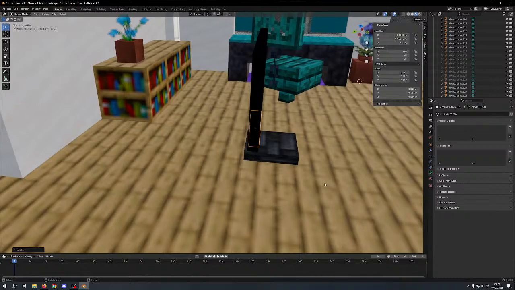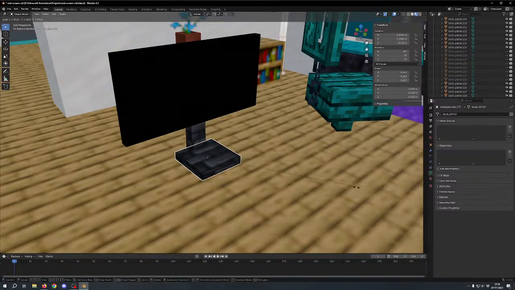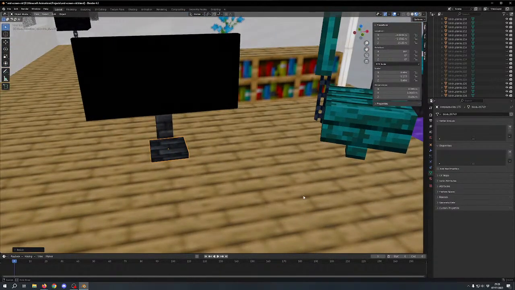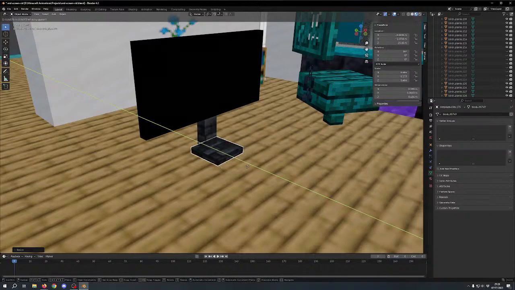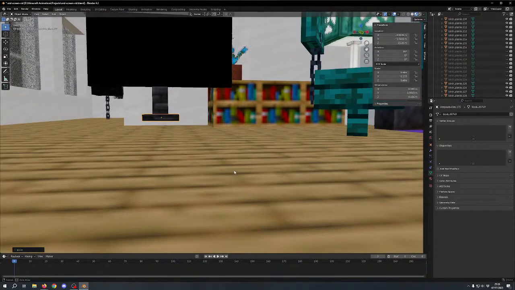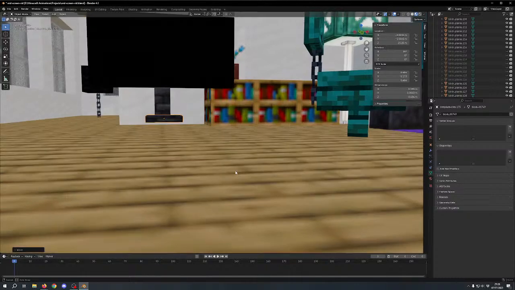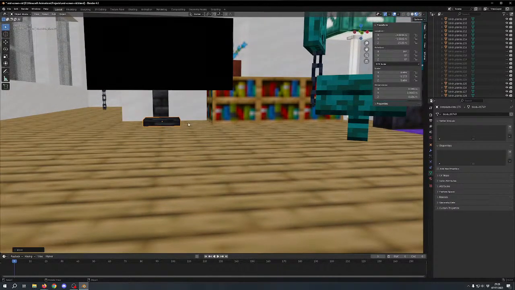And then I think that probably just needs scaling down as well. I think it's a bit big at the moment. Okay, that's not floating, which is good. Well, it's floating off the floor, but it's not going to stay on the floor, so that's fine.